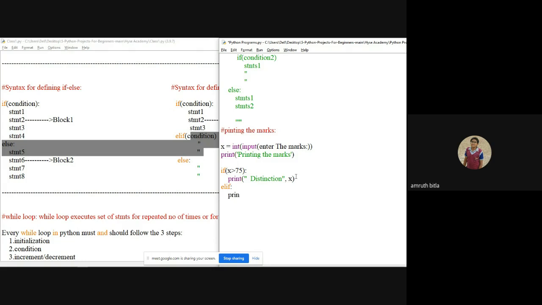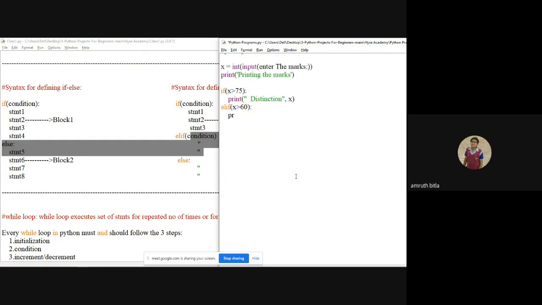Elif. Okay. In elif we have to write a condition, right? With X greater than 60. You have only 8 minutes left. You can do it fast now. You can copy and paste now. Yeah, that's it.